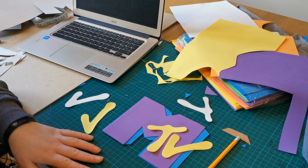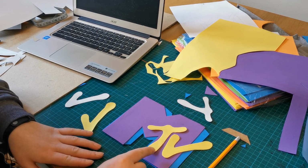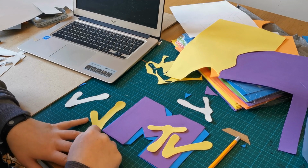Obviously, if you have a cutting mat and a blade, you could do that as well. But I think these wee corners.